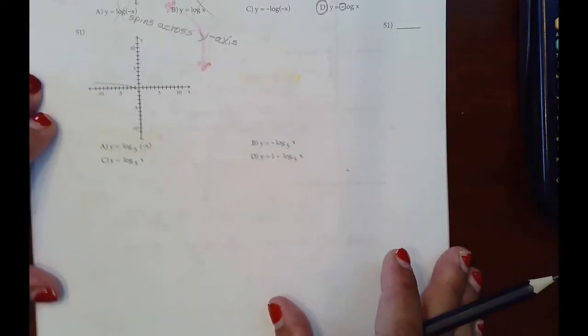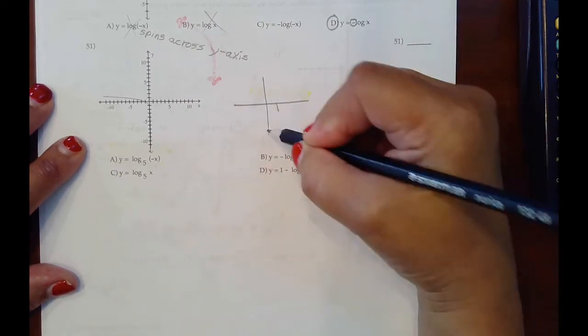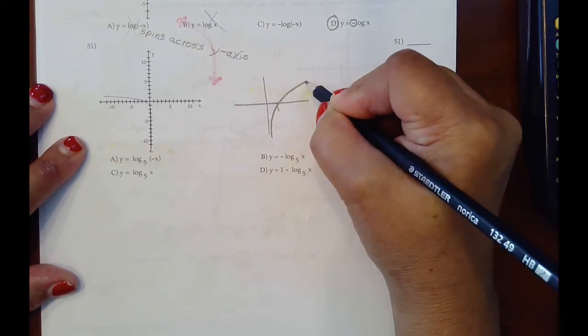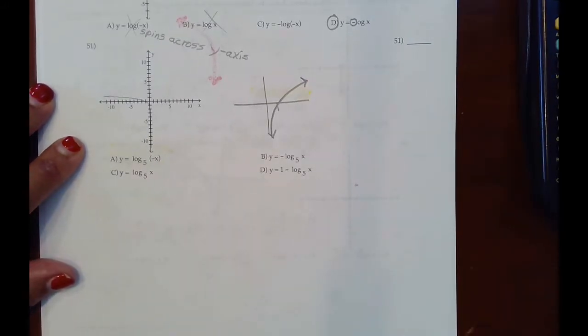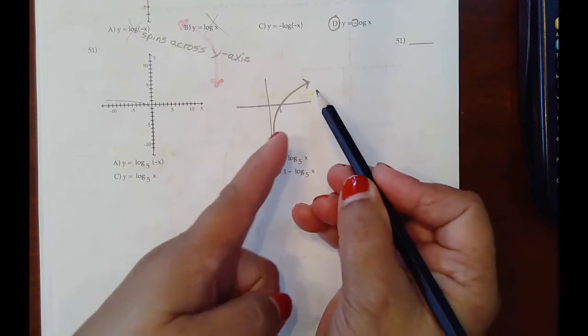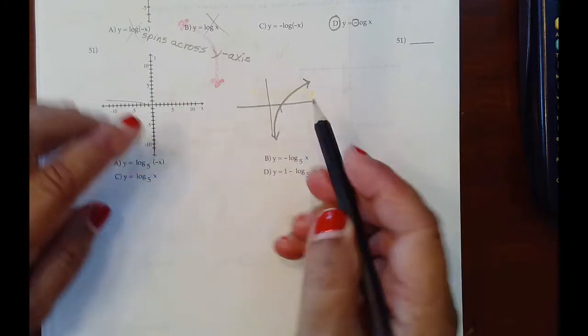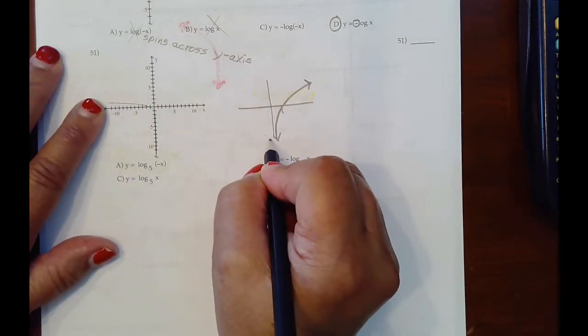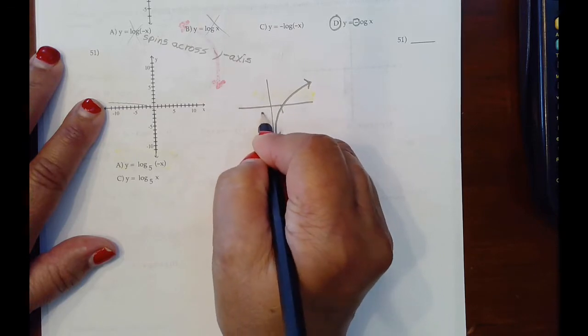51. This time, what's happened is that instead of it looking like the normal parent graph, which again is a very visual thing, although you're not even using your visual senses if you're just putting it in your calculator. But if you were to take this and flip it across the y-axis, instead of going up and to the right, it would go that way. It would look like this. This is what it looks like when you take this whole graph and flip it across the y-axis. And it looks like that.